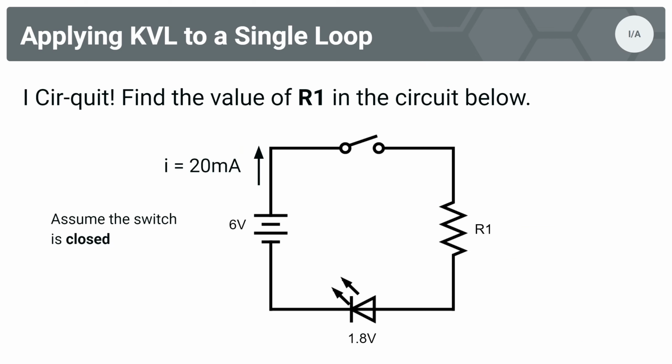All right, your turn. You are going to find the value of R1 in the circuit below. This is the same circuit as in the previous slides. We've just changed the values. So go ahead, pause the video, rewind it if you need to, recap what you must, attempt the problem, and then unpause.